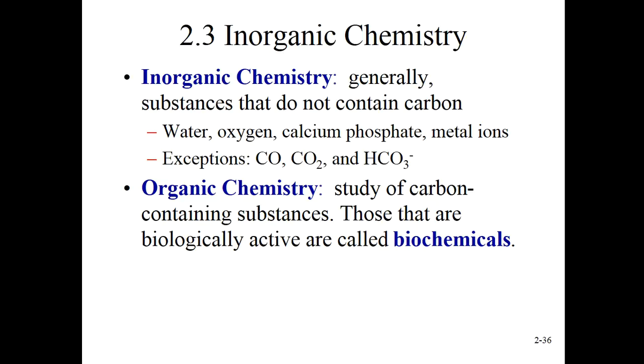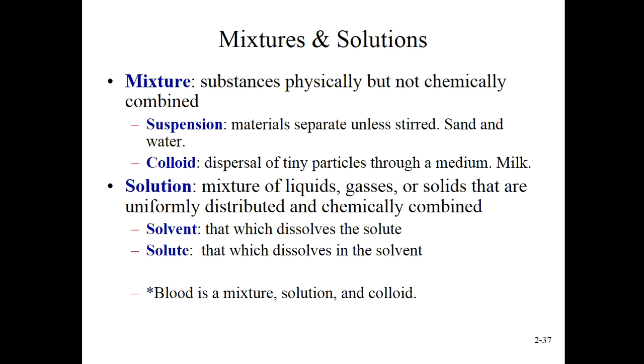Likewise, oxygen, calcium phosphate, metal ions, these are all non-carbon containing inorganic compounds. Now, there are just a couple of exceptions. Carbon monoxide, carbon dioxide, and the bicarbonate ion are exceptions to this rule because they do contain carbon, but we still call them inorganic molecules. All of our organic chemistry has to do with biochemicals, biologically active molecules or molecules that are made by living things. And that's what our next section is all about.